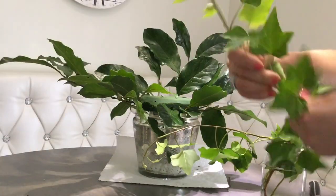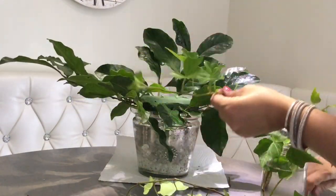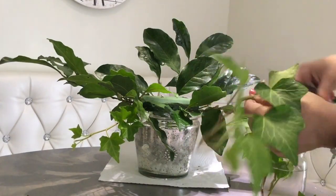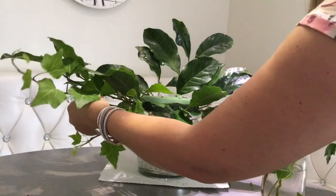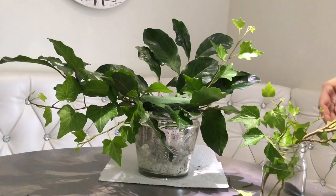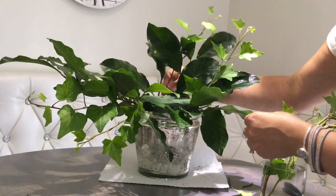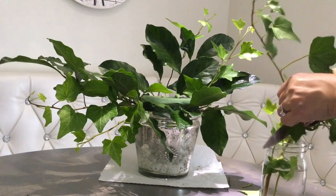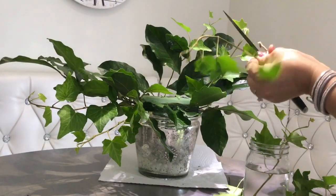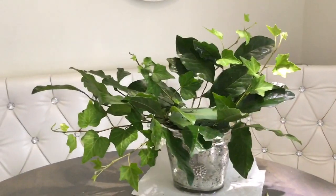It's always more interesting if you use more than one greenery. As you can see here, I have some ivy. I'm just removing the leaves from the bottom and just inserting some longer pieces again to the left and shorter to the right. And here's a perfect little piece to go to the back. Let's fill in that hole right there. And I think this is a good backdrop. Let's add some flowers now.